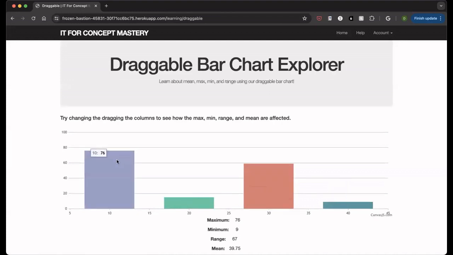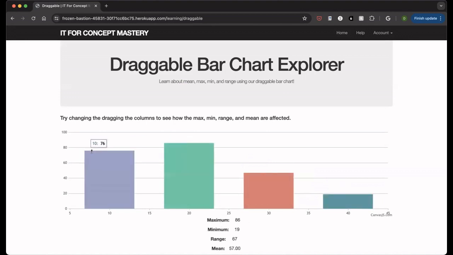So for questions like the one previously, like what is the maximum, you can see that moving the values below the current maximum won't affect the maximum at all, but moving a value above the current maximum will change the maximum to the new value. So things like that will help build an intuitive understanding of the different concepts involved.